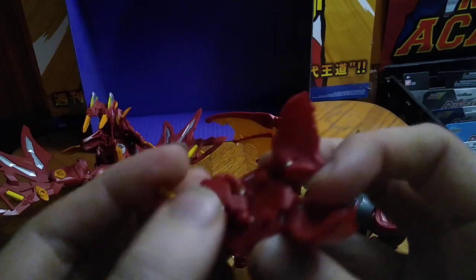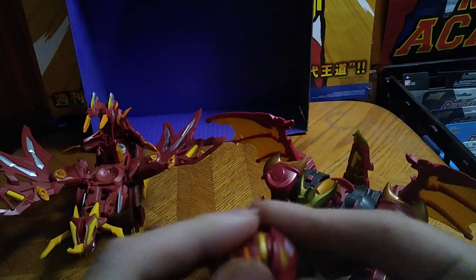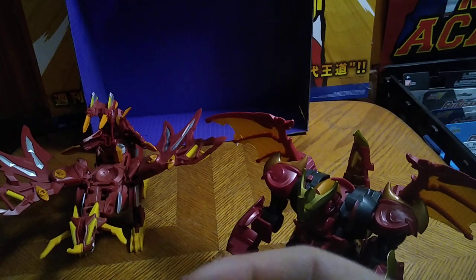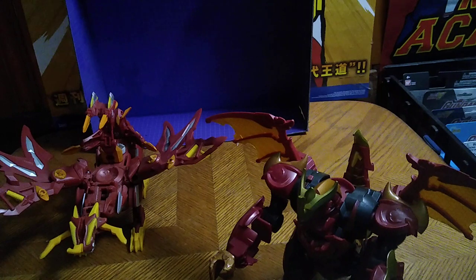I'm going to fold it into ball mode and try transforming it into spear mode, because I want to check this for the video. It's been a while since I've transformed this particular Bakugan — Bakugan do transform from these ball things into spear things, that kind of was their thing back in the day. I'm gonna have to do that off camera, this one is really fussing with me big time.